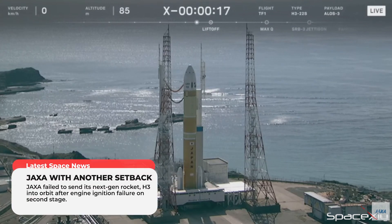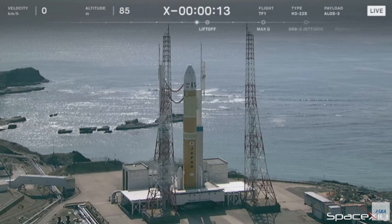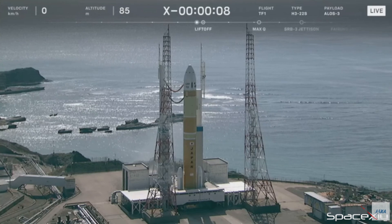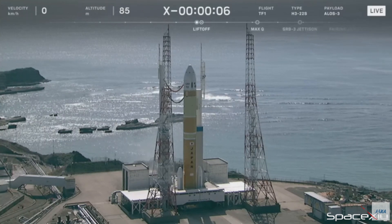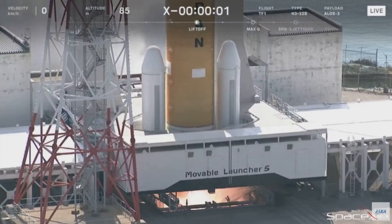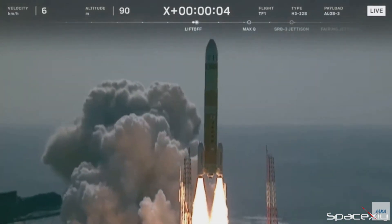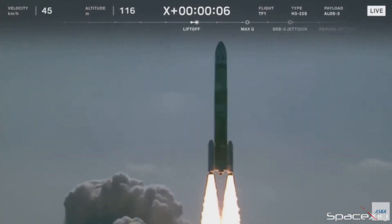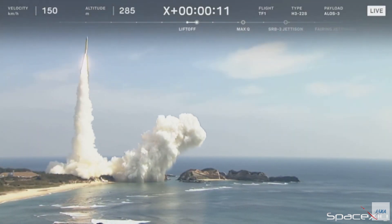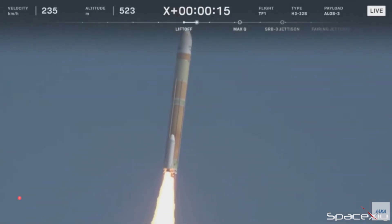Japan Aerospace Exploration Agency faced another setback yesterday. Japan's new launch vehicle, the H-3 rocket, failed to reach orbit after the second stage failed to ignite. It is the second H-3 failure for JAXA, after the rocket failed to leave the launch pad in a previous attempt in February. This time, the rocket had a successful liftoff from the Tanegashima Space Center in southwestern Japan. Initially the mission appeared to be a success, until the second stage failed to ignite even after giving engine start commands from the ground control.